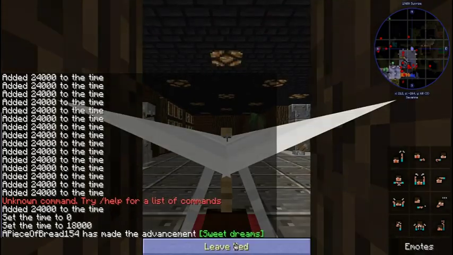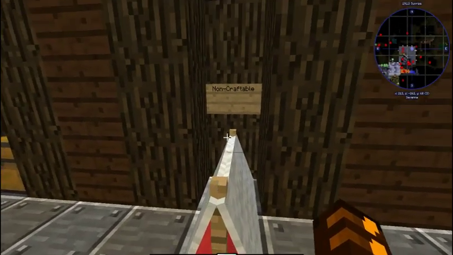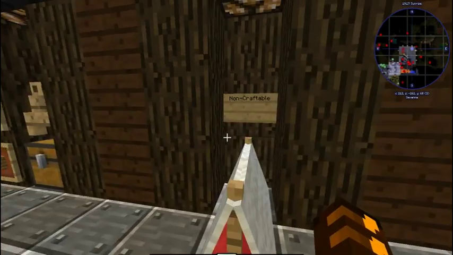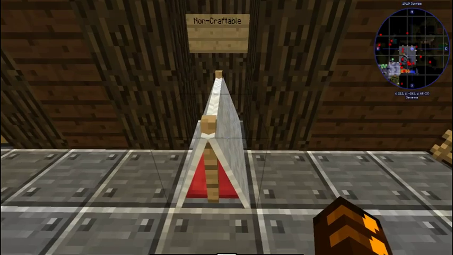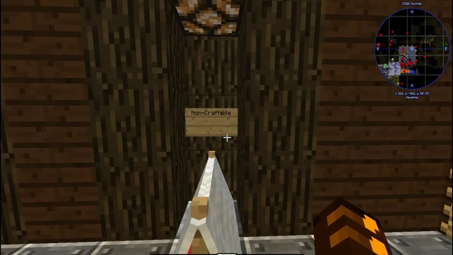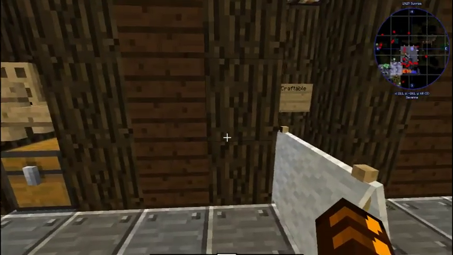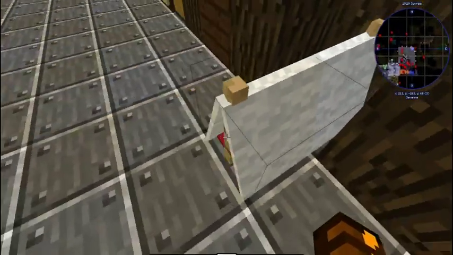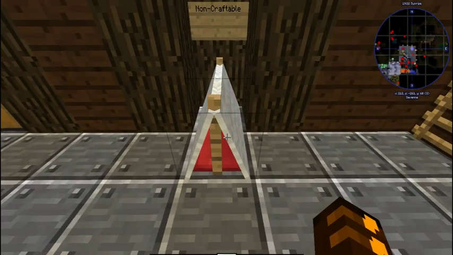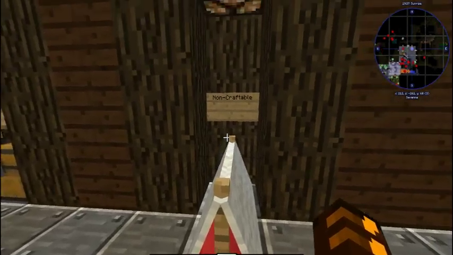And you can sleep in it like a bed, and you can pick it up, and you can take it places. Doesn't really do much more than that. It's just a portable bed. Although I guess normal beds are sort of portable, but this is even more portable. And yeah, it's got a nice model. It's a little small, but there's not much you can really do about that. You gotta fit it into one block.